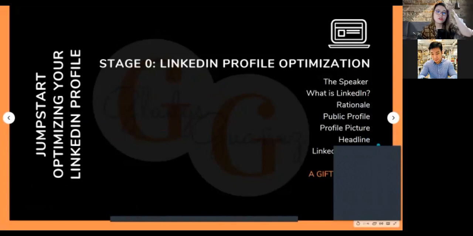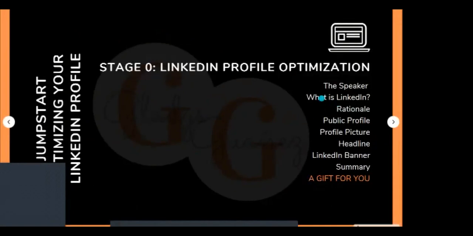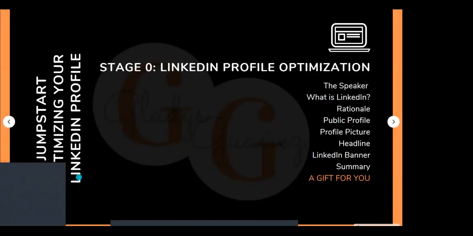All right, so it's going to be all about jumpstarting optimizing your LinkedIn profile, and this is the outline. I'm going to tell you something about me, just some short stuff. Then I'm going to tell you what LinkedIn is, especially for those who are new to LinkedIn and don't really know what it is exactly for, as well as the rationale why we need to use and optimize LinkedIn, especially if you are a service-based entrepreneur like a freelancer, a virtual assistant, a coach, consultant, advisor, and so on.